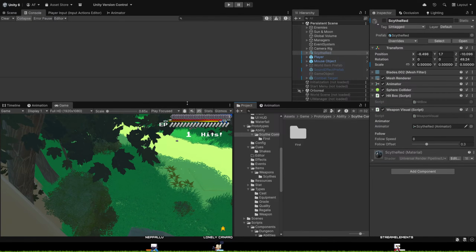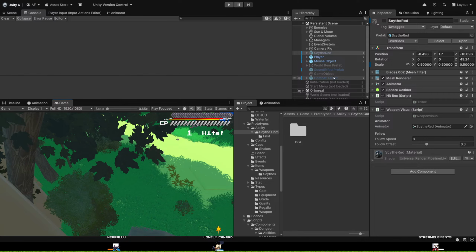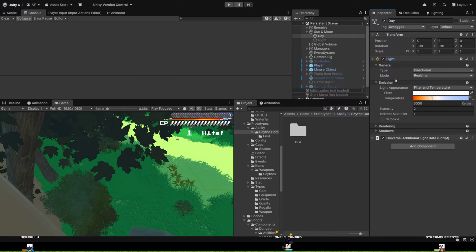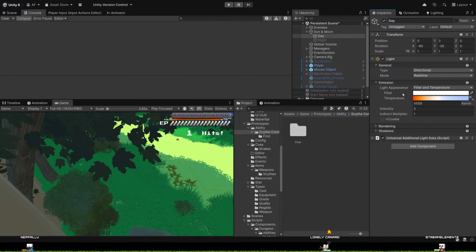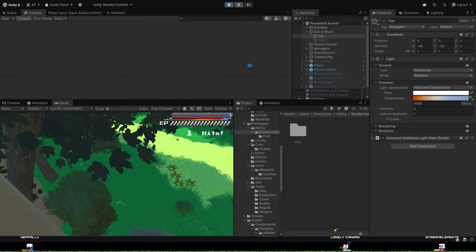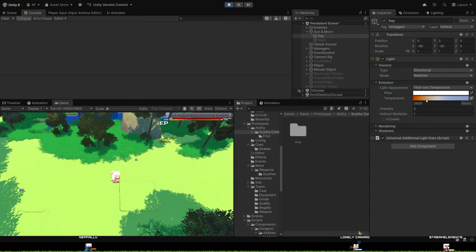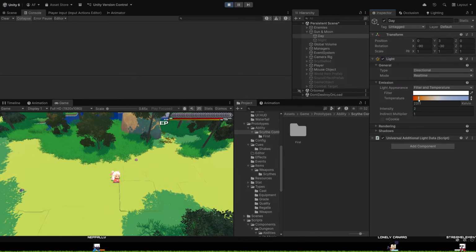The colors look off. Maybe the sun is too bright or the color might need adjusting. Yeah, I think that was just too intense.